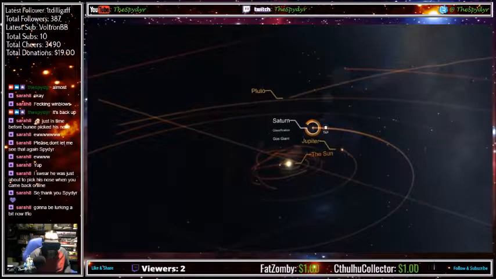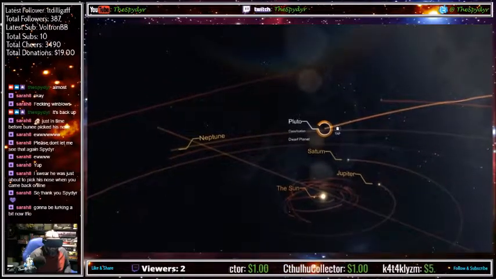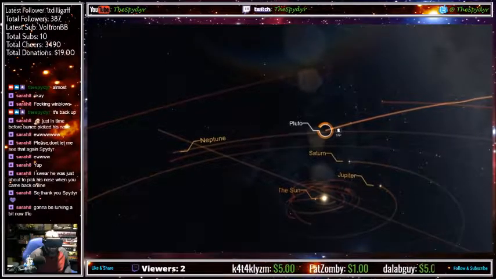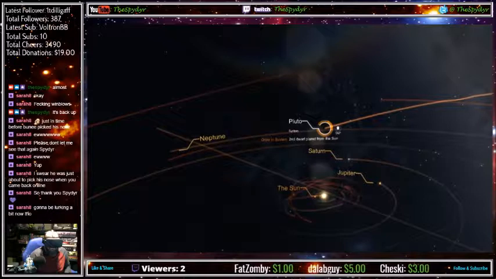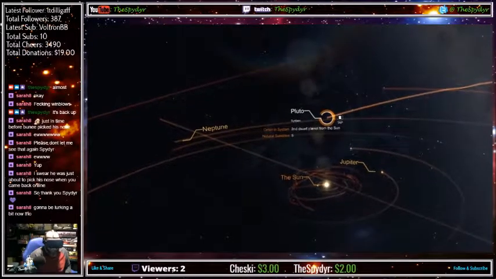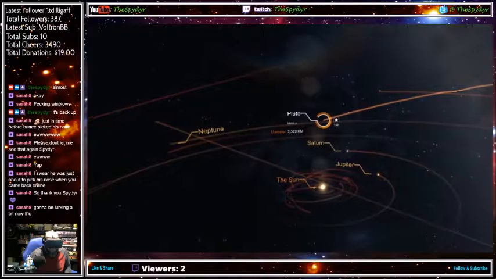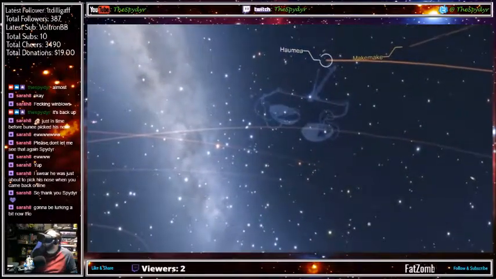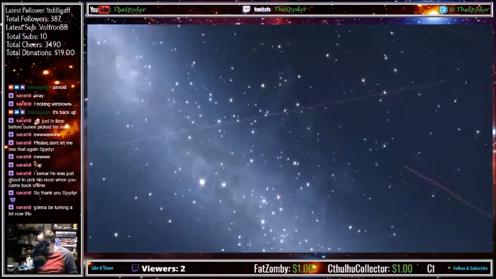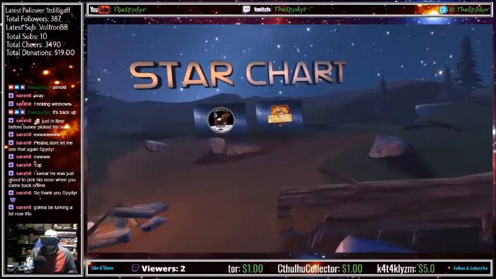So Saturn is a gas giant. What was Pluto? We were just there. Dwarf planet. Second dwarf planet from the sun. Five natural satellites, which were the moons that we saw. Oh, that took me all the way back out. All right, let's see what moments and times are.